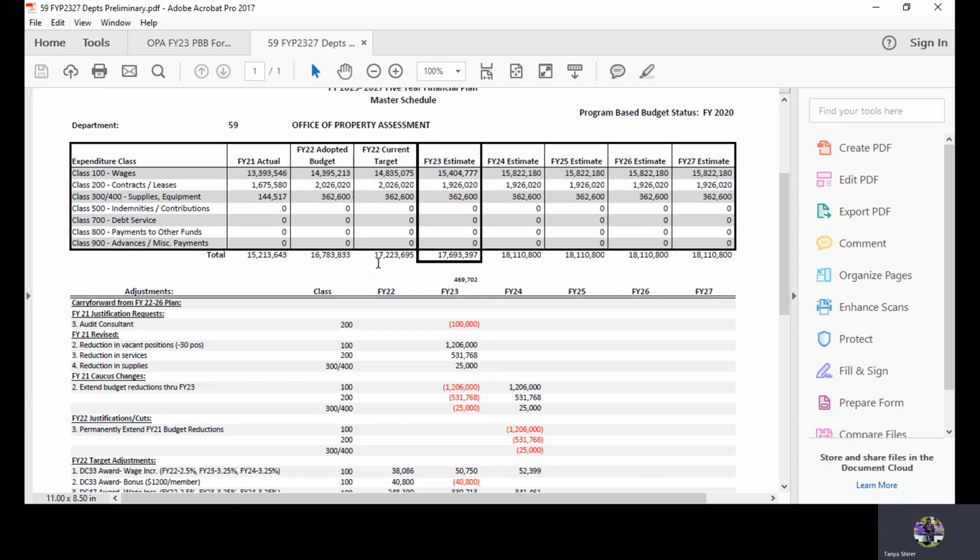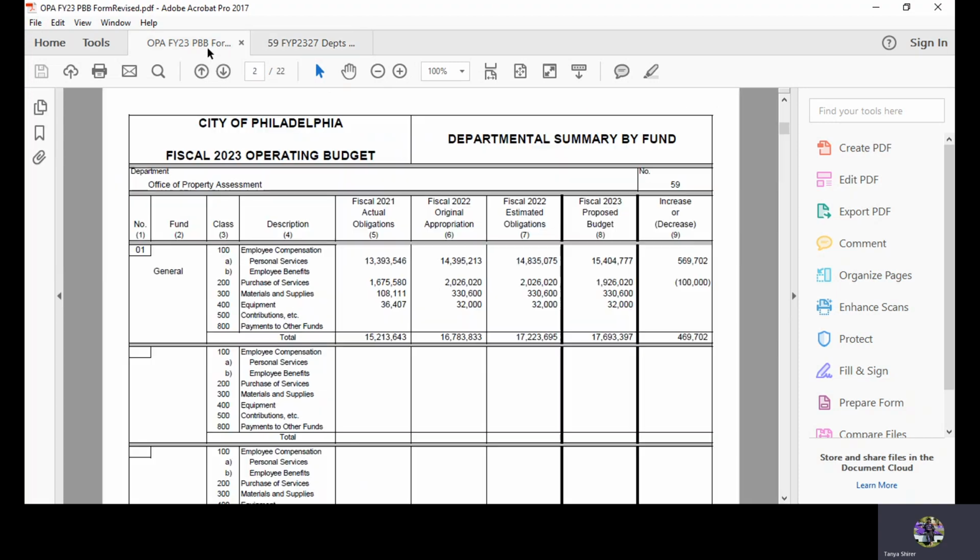it's tying out. And we're going to focus on the fiscal 23 estimated obligation column, going back to the 7153B sheet. If everything ties out or is linked correctly after copying the previous column cell, you should tie out to the 17,693,397 amount.